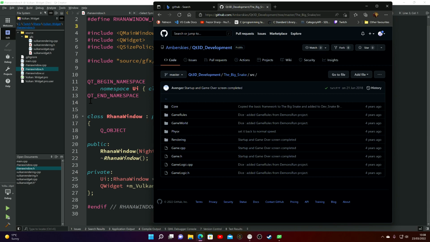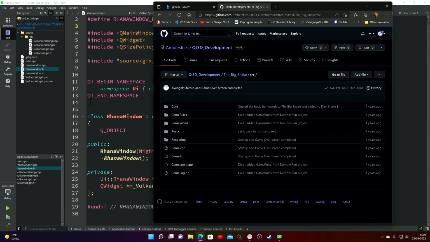Irony. Every time Qt 3D is mentioned on the internet, if you want to try and look up how to program it, good luck. It's all in QML, and I don't want QML, I want C++, thank you very much.